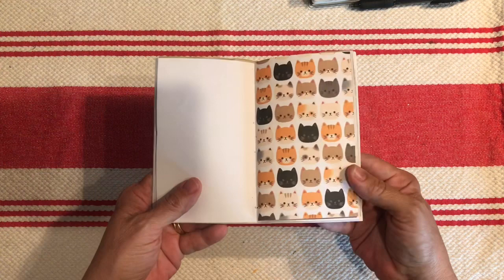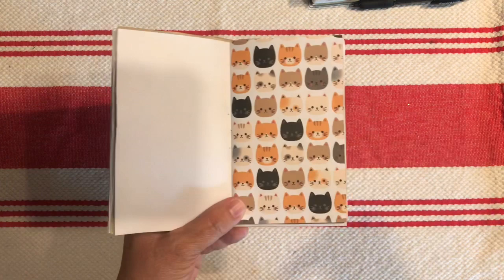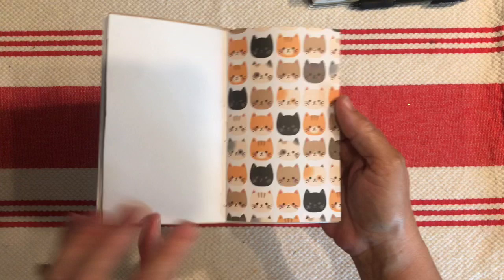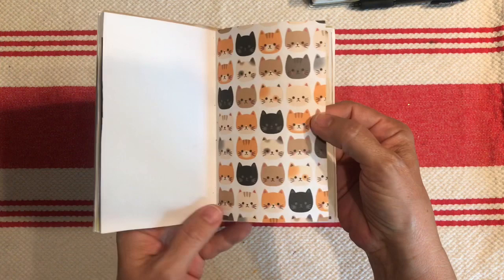Here's the moon phases. And here's some kitty cats. I grew up having cats. When my husband and I were first married we had two cats for a while, then we had a dog. But there's something about a little cat hanging around the house I think is fun. Right now we're kind of taking care of a kitty to see if it's going to work for us — it's a bit of an older cat and it's scared, hiding out under the steps. But anyway, I like cats, so I put the cat paper in there. Also it was fall colored so I thought that worked out well.